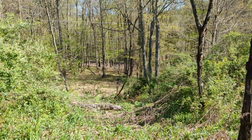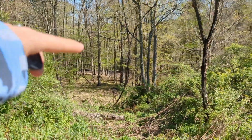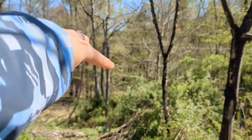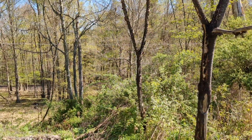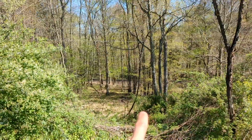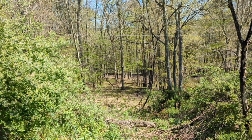So I'm not going to go any further than this, but you can see the New York Central right there. That's RJ Corman. The Pensy should be below them, probably right about where my finger is, or even farther than that, at the bottom of the hill. Because, like I said, they'll follow along the river, and then the New York Central's right on top, halfway up. And then we'll cross it at the next stop.